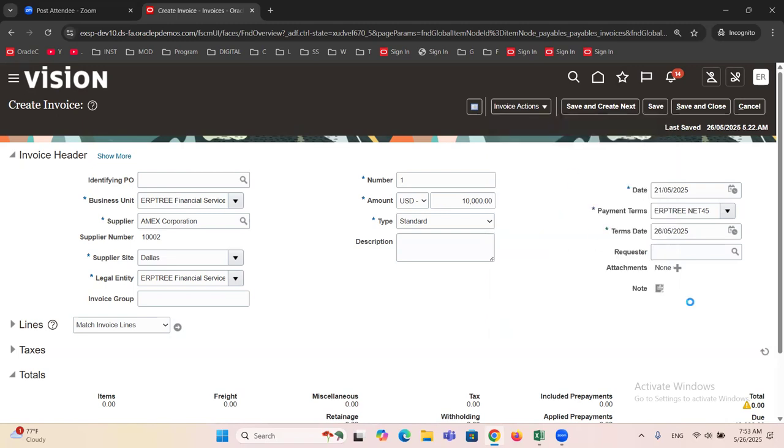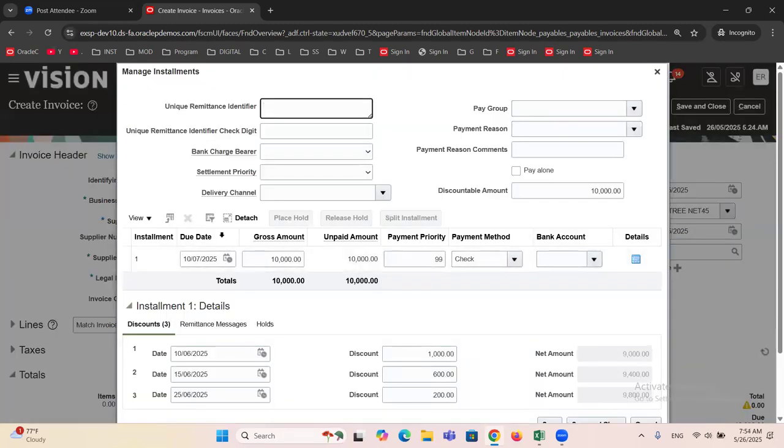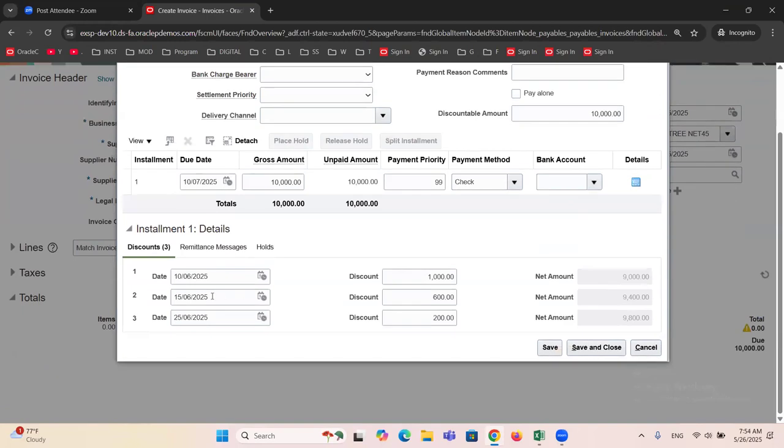Now go to manage installments. Here we are able to see the due date. Yes, the system is calculating the due date for this 10,000 and it is calculating the discount terms also. As per net 45, we have installments. For each installment, we have 1 installment and 3 discount stages.